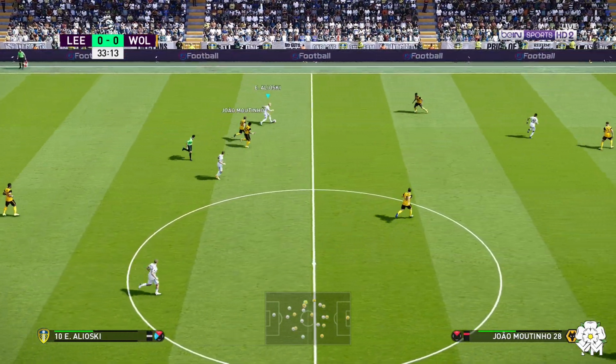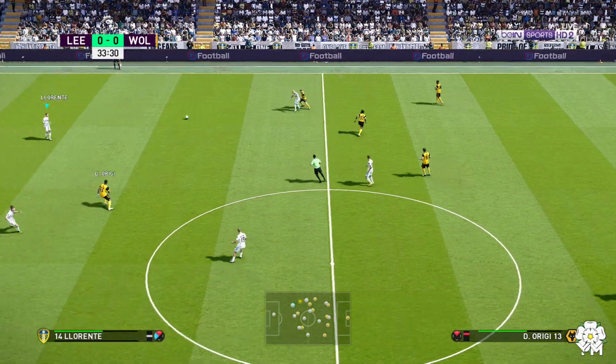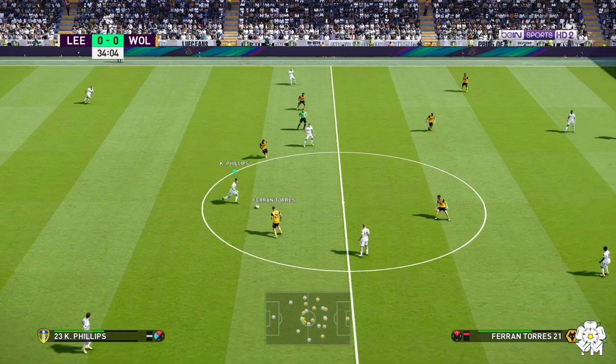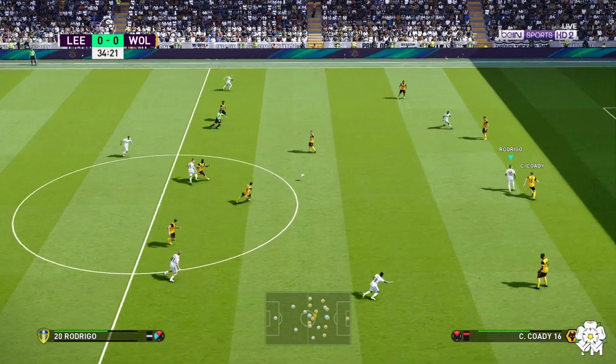That is better from Click. Alioski, though, will just run into Matinho. We should be dominating midfield, to be honest with you, in this one, with Matinho in there. Calvin Phillips now. We'll fire that one forward.